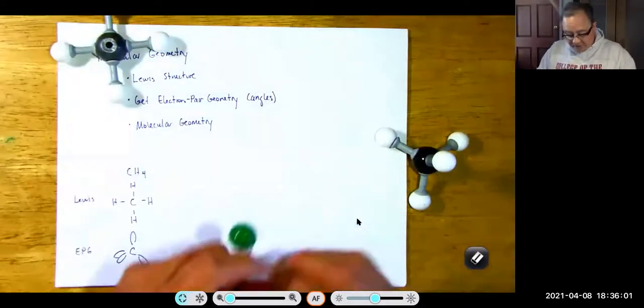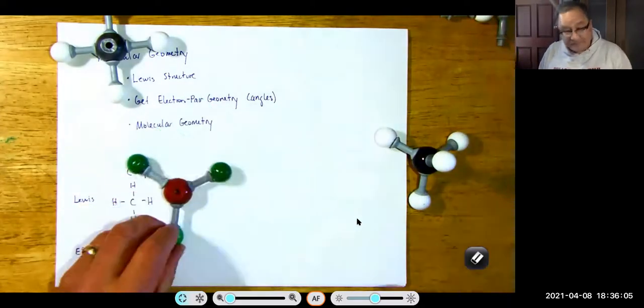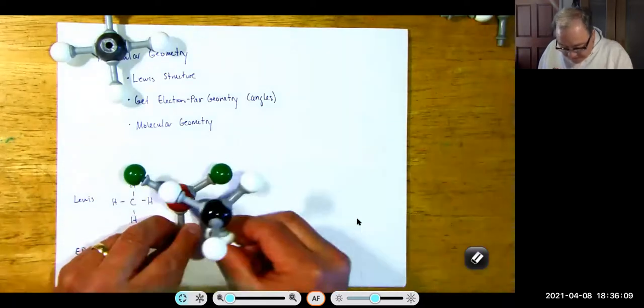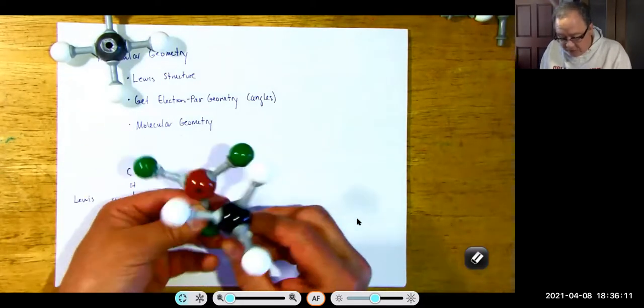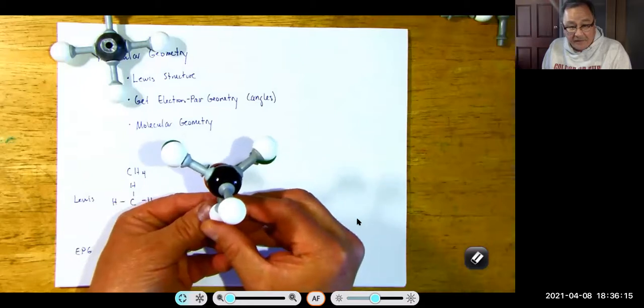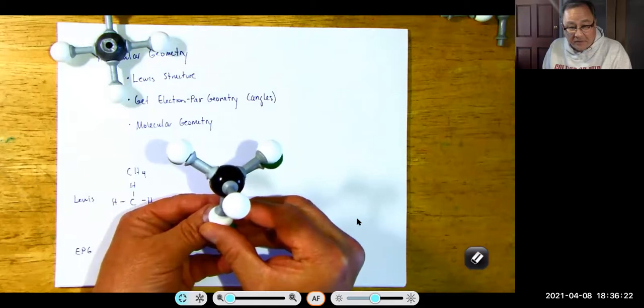So here, do you see that we have all of the atoms in the same plane? Right. And here, if we take a look, we can see that these angles are really close to one another if I line them up. Can you see that? But if I line them up, we can actually see that the top one has a little bit of a smaller angle than the bottom one, right?